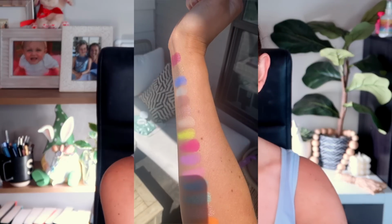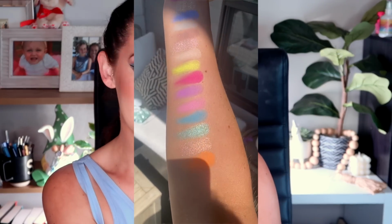You guys, then we can move on to, we'll start with Sephora, because there are a few less products from Sephora. So as always happens, everybody's doing their Sephora VIB hauls and their review follow-up hauls, and inevitably I fall in love or think I need more products in my collection.